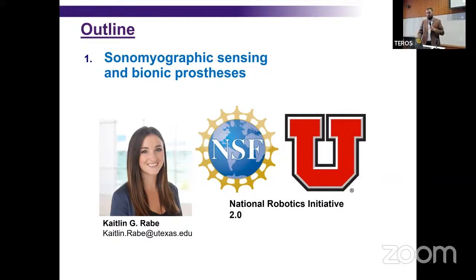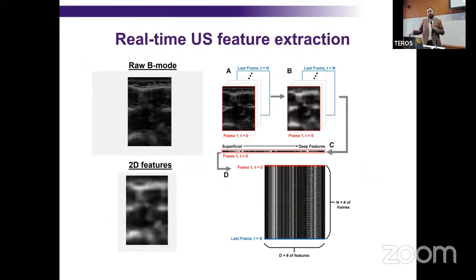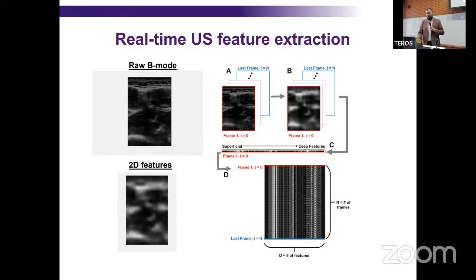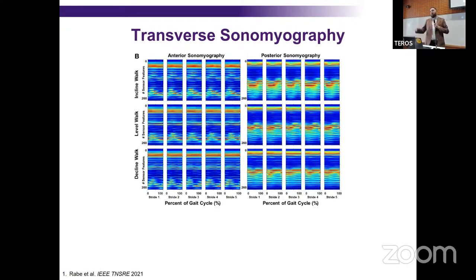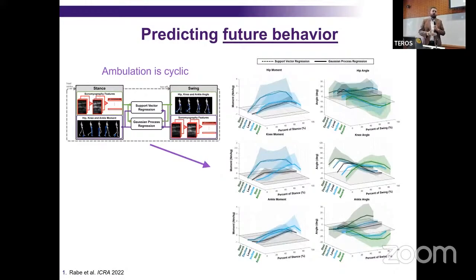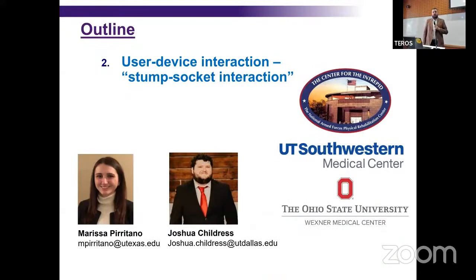We looked at different forms of muscle-based sensing called sonomyographic sensing to inform how a motorized prosthesis should behave. These are signals of the quadriceps muscles imaged transversely during weight-bearing tasks — going up and down stairs and ramps, on a treadmill. The oscillations from heel strike to heel strike during gait encode valuable information. We can log these signals during the stance phase of walking and predict what the swing phase kinematics should be on multiple terrains, predicting future trajectories. Conversely, we can log data during swing phase and predict future torques and joint moments required during the next stance phase — useful for motion planning.